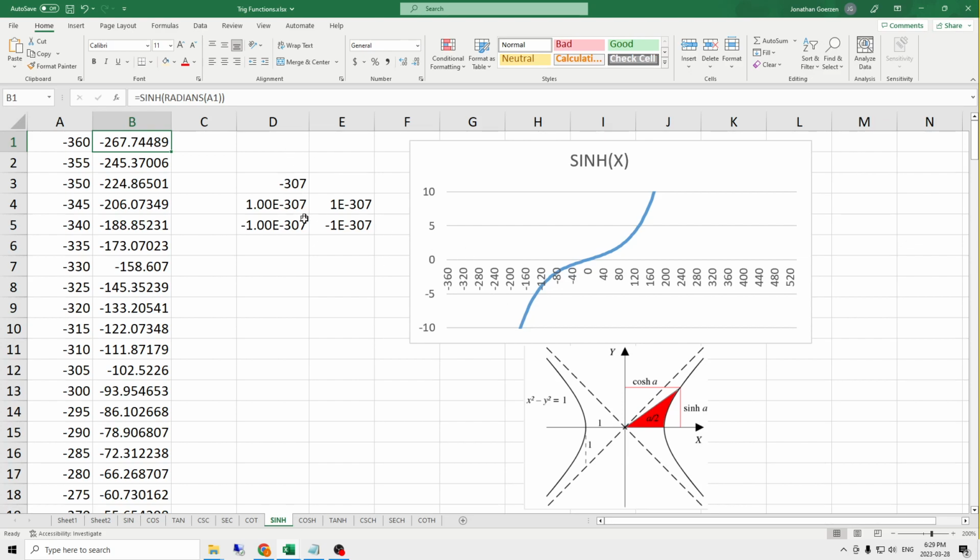For very small values approaching 0, this function behaves very, very well. For 1 times 10 to the negative 307 in my little logarithmic calculator, the value approaches the input value, similar or analogous to the sine function. As we go to increasing values, though, we can see that even for the value 10, 1 times 10 to the 1, the output value is already 11,000.